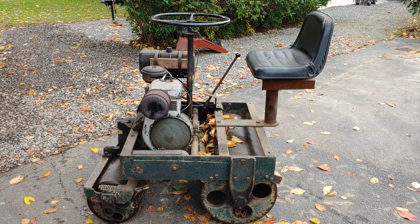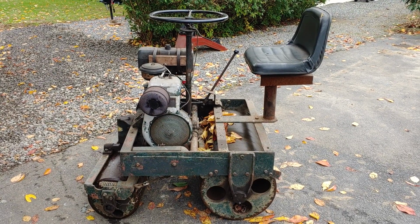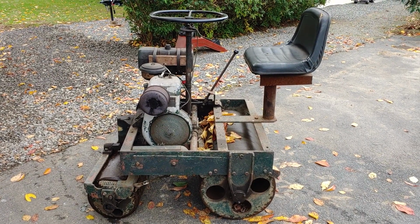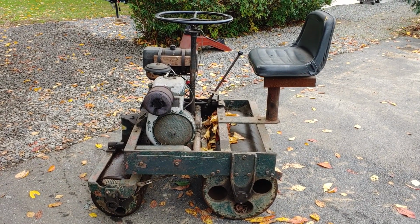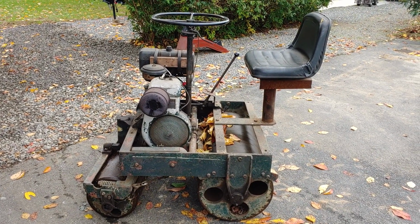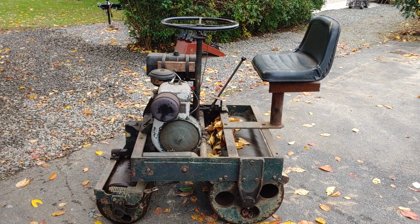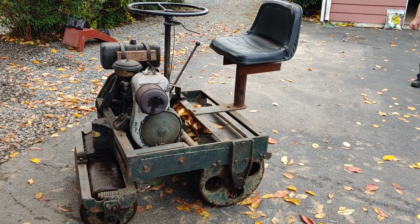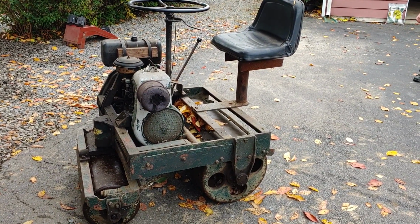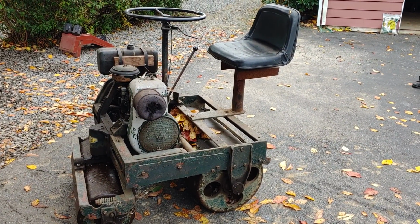So, yeah, if anybody can tell me what year this thing is, I'd appreciate it. Like I said, we were thinking 40s, but I seen a reel mower up at the Loyal Sock Pennsylvania show. Had the same engine, and I think that one was from the late 20s. So I really don't know what year this is. But nonetheless, it's fun, but very dangerous. So you have to really keep your head on straight while you're using it.